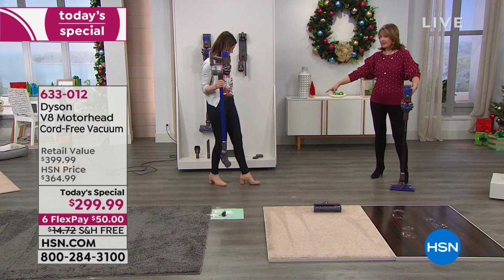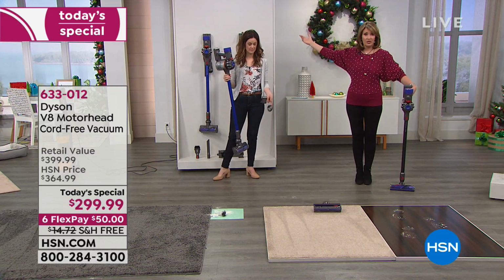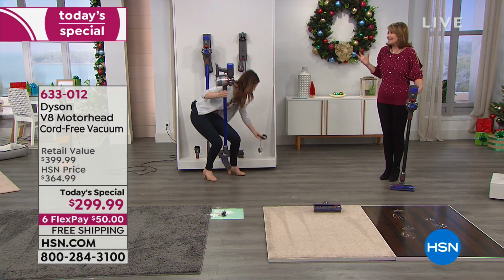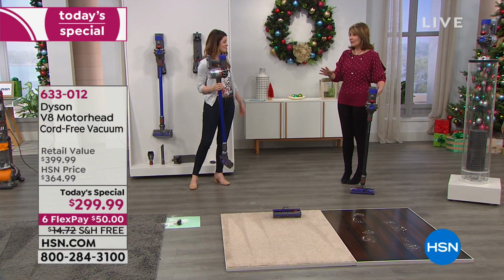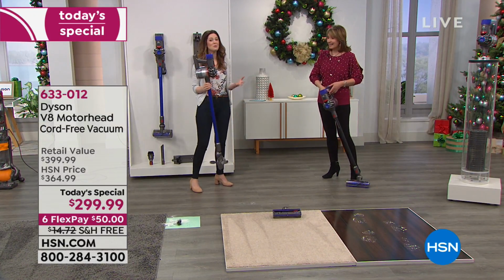You can also plug it in. The plug is included. So you don't have to put the docking station up if you don't want to, if you don't want to put it on the wall. Just plug it in anywhere. Any plug will work. So it's very easy. And that's what we all like, ease. Nobody wants to make more work for themselves. This makes less work for us, and yet it gets the job done better than what we're presently doing. You're literally plugging in your vacuum like you would a cell phone.